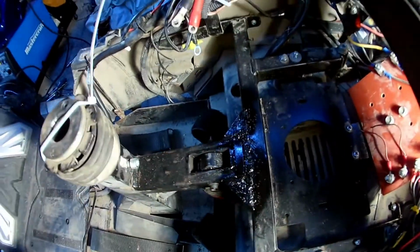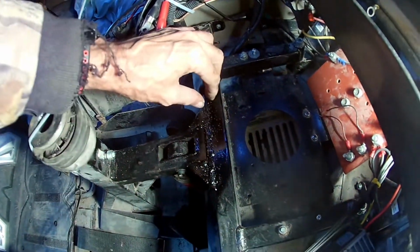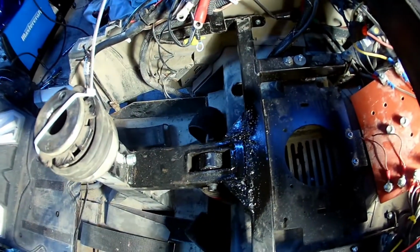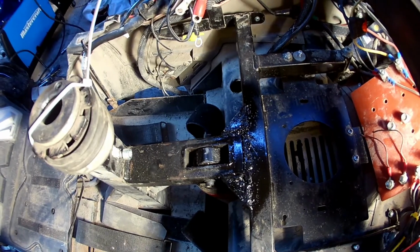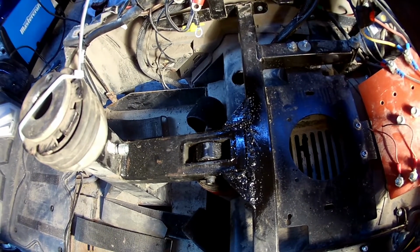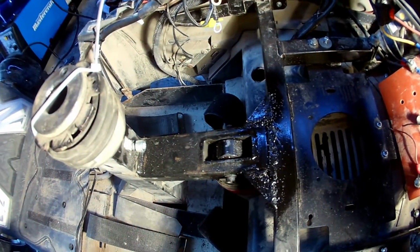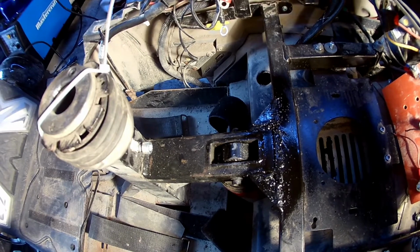I kind of forgot. I already painted it. I forgot I was going to grind this down and put another piece across all four parts just for extra support. And I forgot. So I had it all painted up. So I got to grind that down and add another piece. And I think that's all I'm going to do for today.